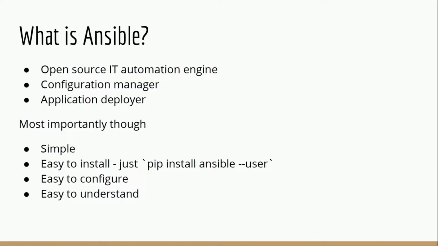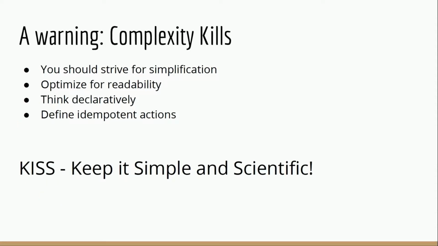So what is Ansible? It's an open source automation engine. It's a configuration manager. It can also be your application deployer, but most importantly, it's simple, easy to install, configure, and understand. Literally, just use the one pip command to install it. So warning, complexity kills, particularly with a tool like Ansible. You should always strive for simplification, optimize for readability, think declaratively, and always define idempotent actions, which I'll get into in a bit. Remember the KISS principle, keep it simple and scientific.